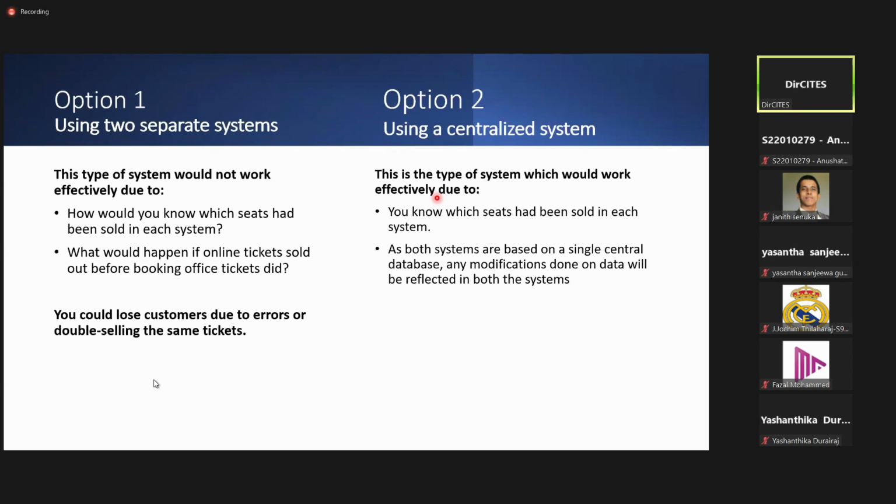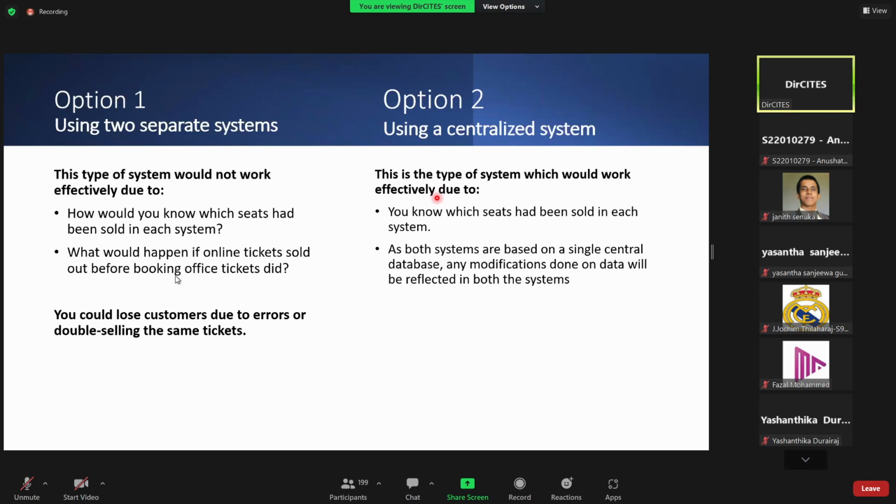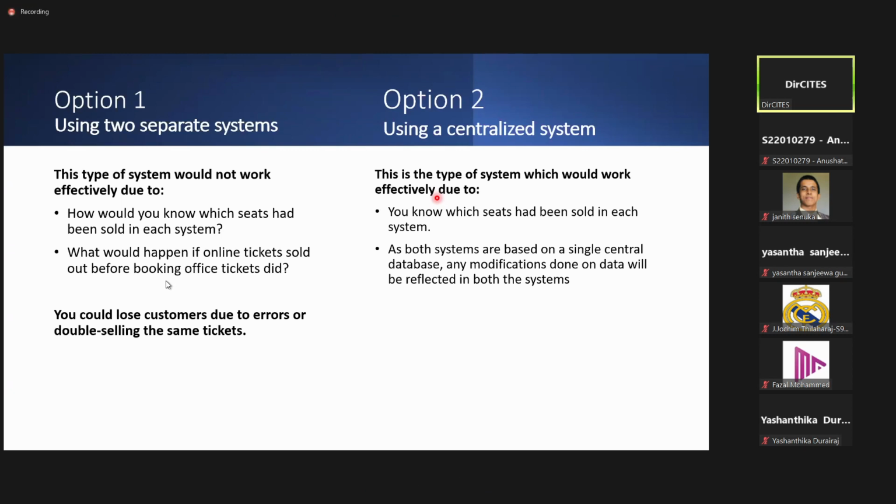So by having option 1, someone should manually check the online system first, whether that seat has been taken, before giving that seat to a customer who comes to the booking office. Otherwise, you could lose customers due to errors or double selling the same ticket. No 2 people can sit on the same seat, right?